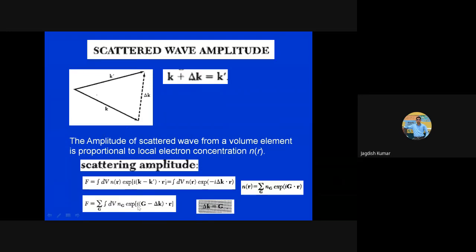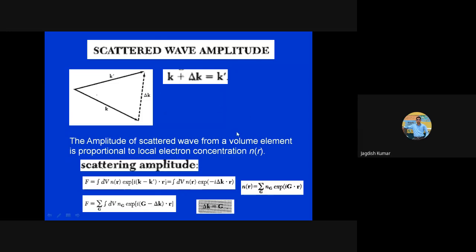E raised to the power 0, for example, is a constant function. E raised to the power i·1·x will be a sinusoidal function having some periodicity. You can verify, E raised to the power i·2·x will be a sinusoidal function with half the periodicity, and so on. So more is the oscillatory nature of this function, and the sine function is a very beautiful function, right?